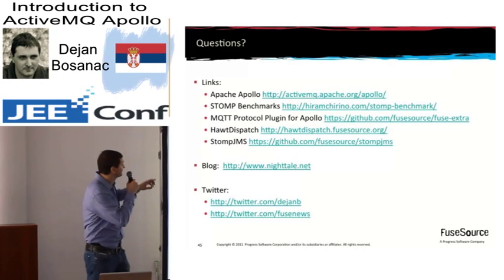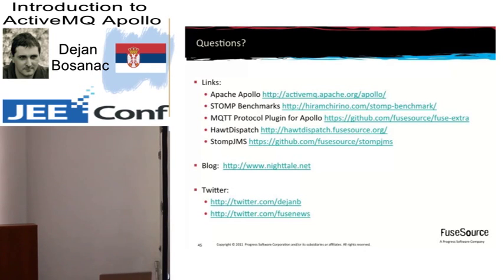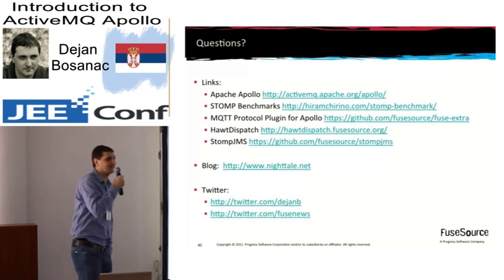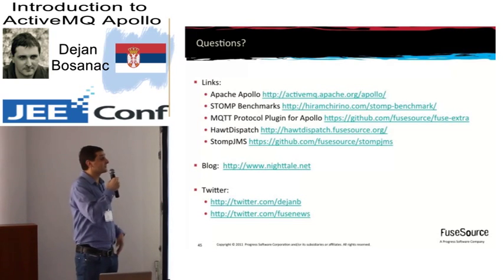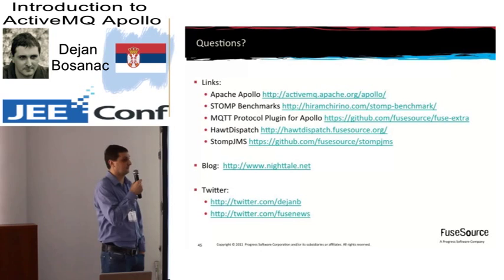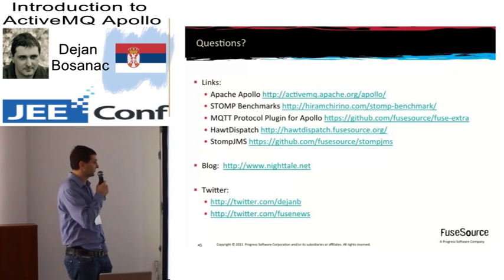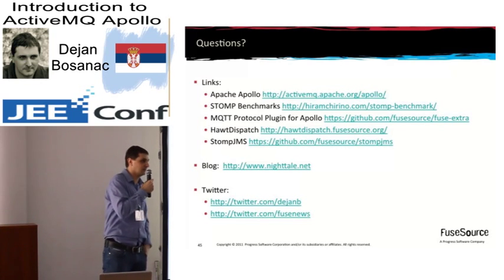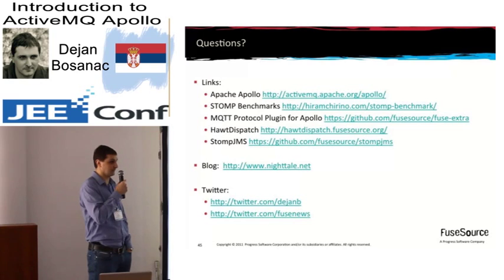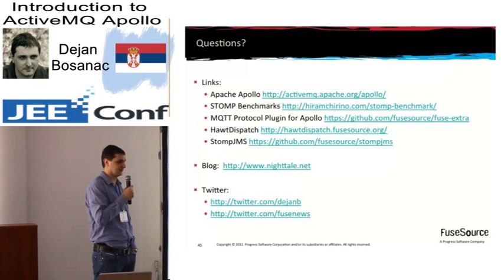So what are the numbers like? How much faster? I can provide you. Go to this link. There's a whole GitHub project that's just a Stomp benchmark. It tests all the brokers for all kinds of scenarios like publish subscribe with this number of consumers and this number of producers. So you can see some numbers there, run on certain machines, for all the open source brokers that implement Stomp, or you can just download it and run the test in your environment.